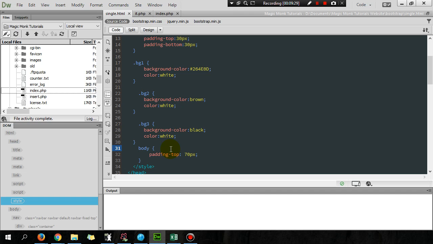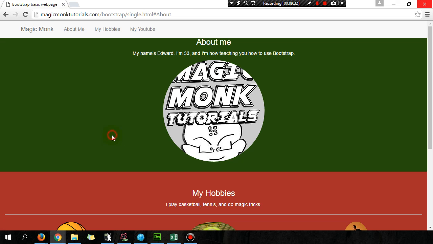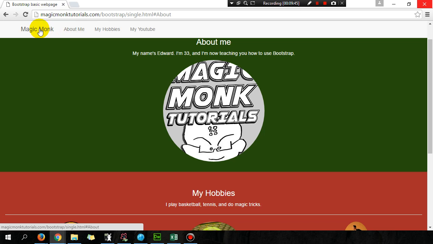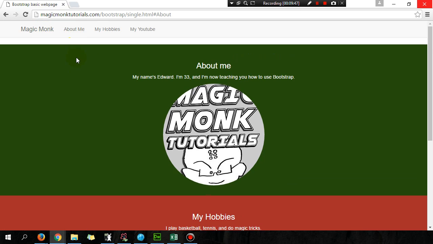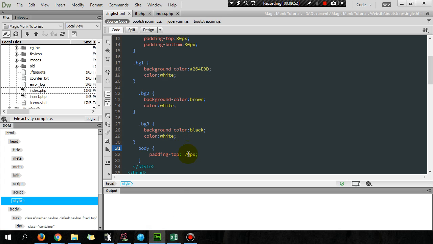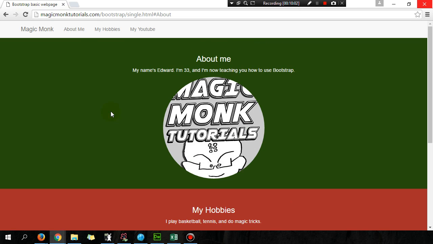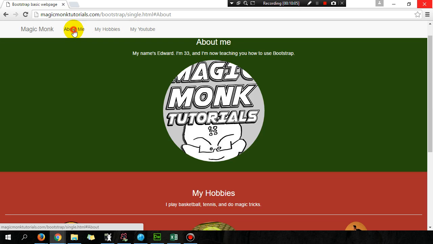So now if I put that on the internet again and refresh the page, now there's a bit of padding, except now there's a bit of white space, which is pretty annoying. So I'm going to reduce the number of pixels to, let's say, 50 pixels, however high the navbar is. So yeah, now you can't see that white space. My hobbies, my YouTube, about me.